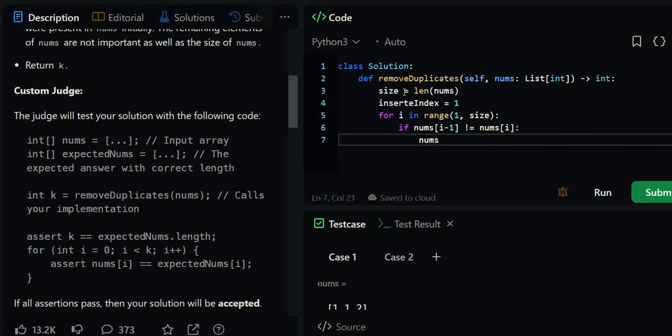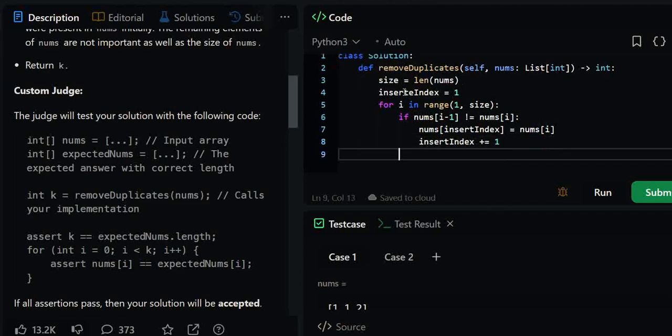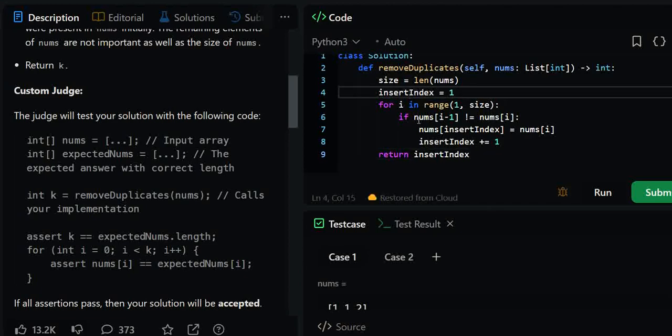So in that case, what we will do, we will simply insert nums[i] and then increase our insertion index. So this is the only part that we need to change the elements in place, and then we will return insert index. I might have done some typos.